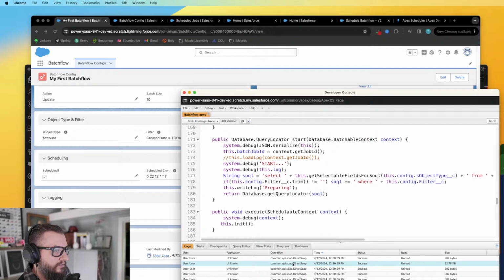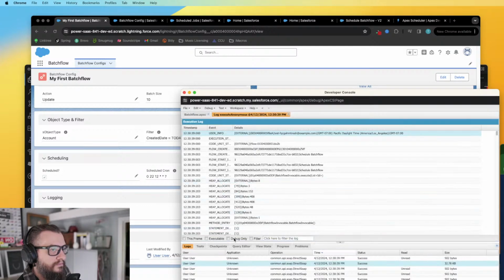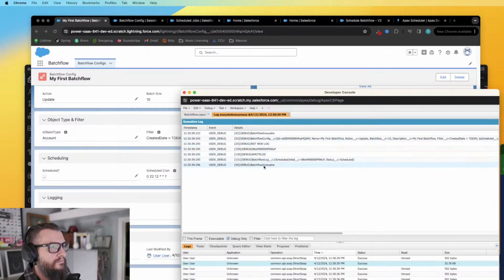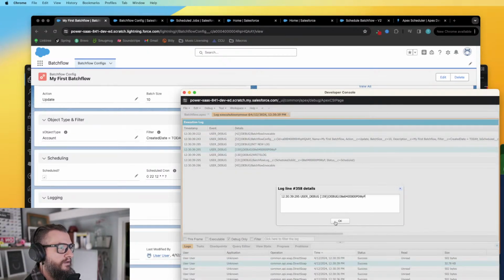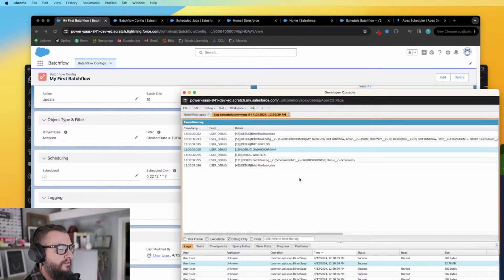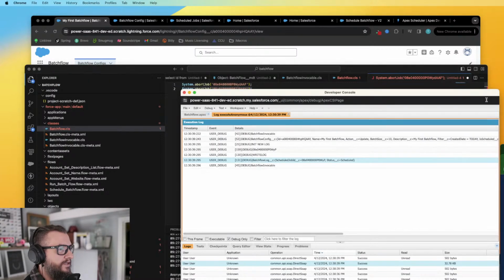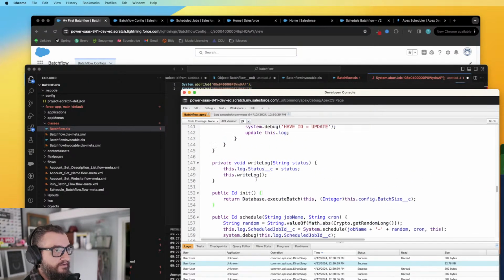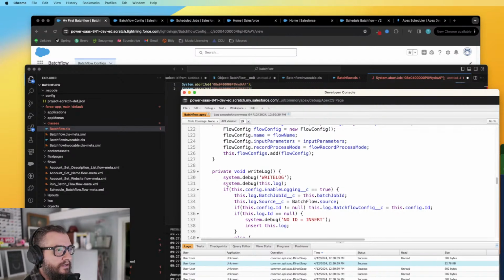I'm guessing in this one. Okay, so we got our job. What was that? Let me check in the dev console because I can't see the other one. Oh, that's just right. This write log stuff is bogus right now. It's not doing anything.